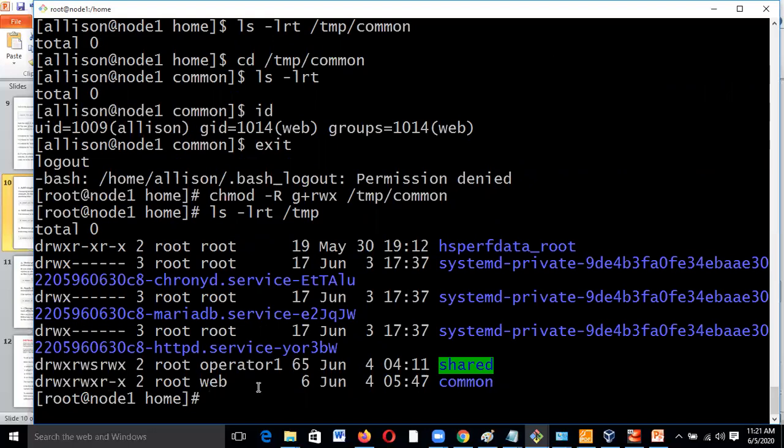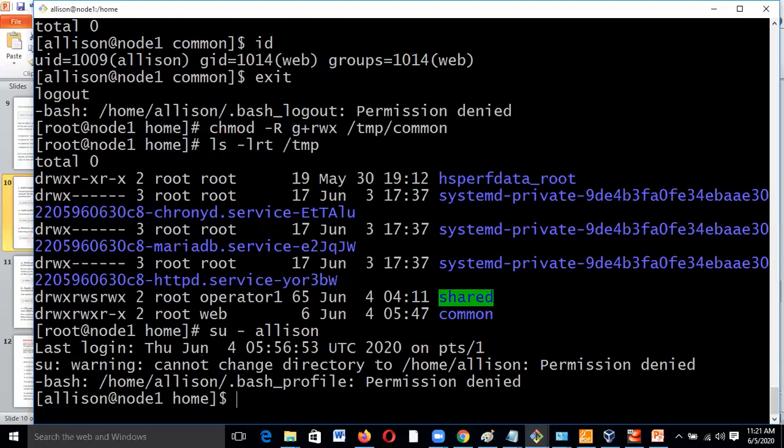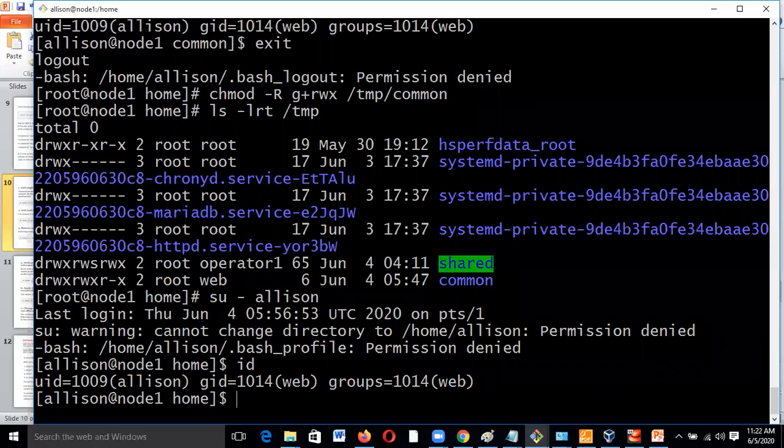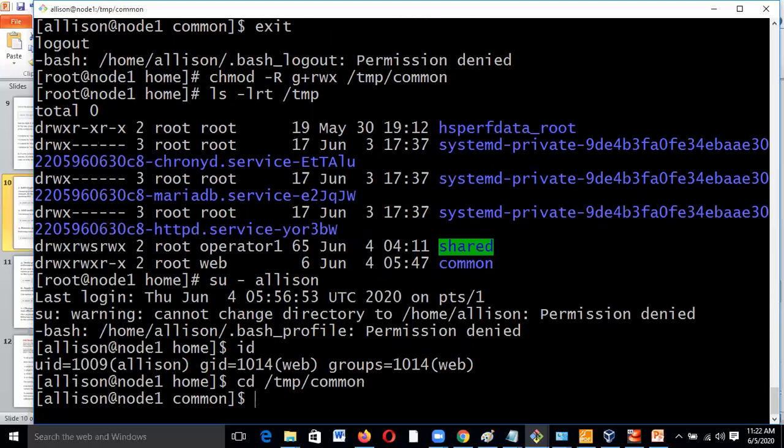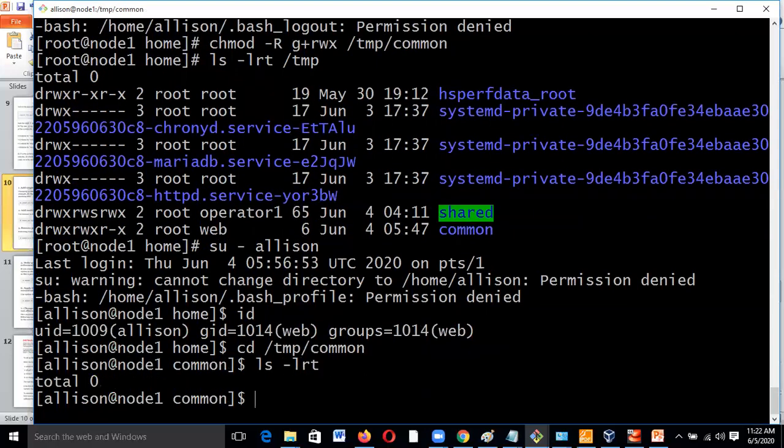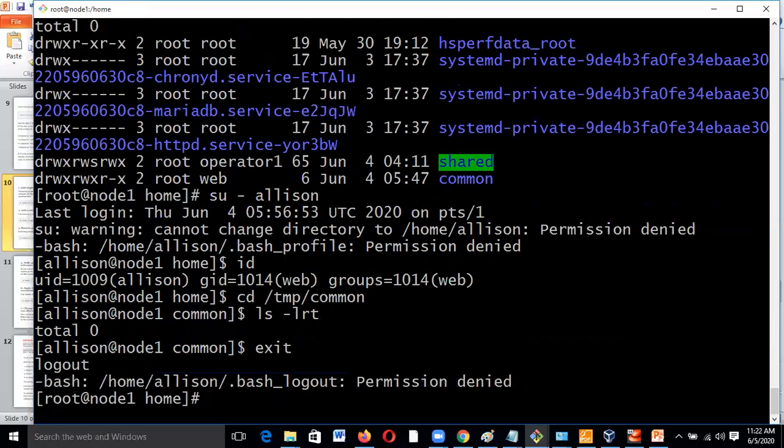Now if he goes to that directory, now he's part of the web group and wants to go to that directory, still he cannot access the files, but Joshua can access the file.